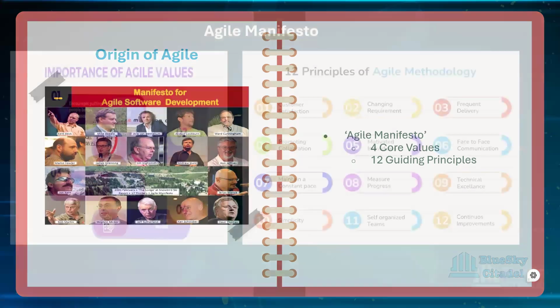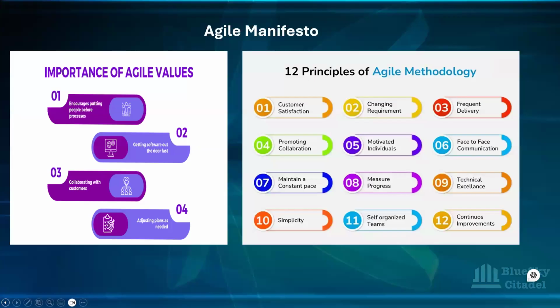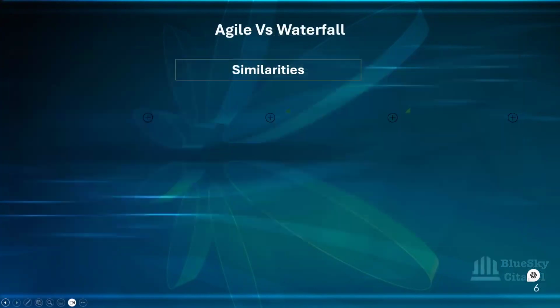Okay, so this is just to show us what the Agile Manifesto comprises, the Agile values and the principles. We've talked about them before, and because we have a lot of things to cover tonight and just a few minutes to do it, I wouldn't want to go into each and every one of them, but the four values and the 12 principles of Agile make up the Agile Manifesto.